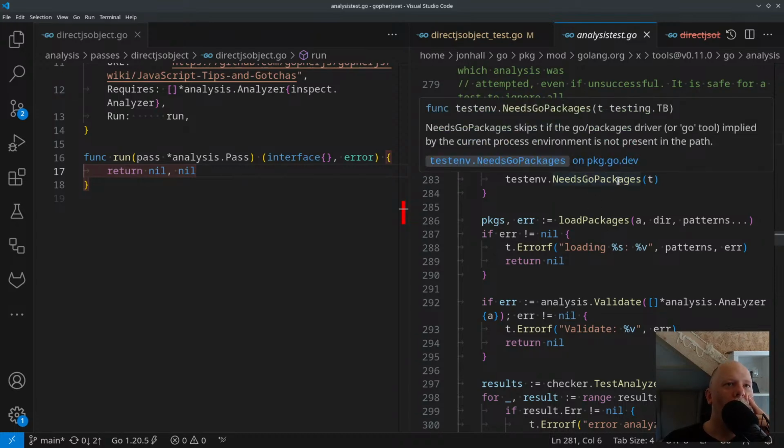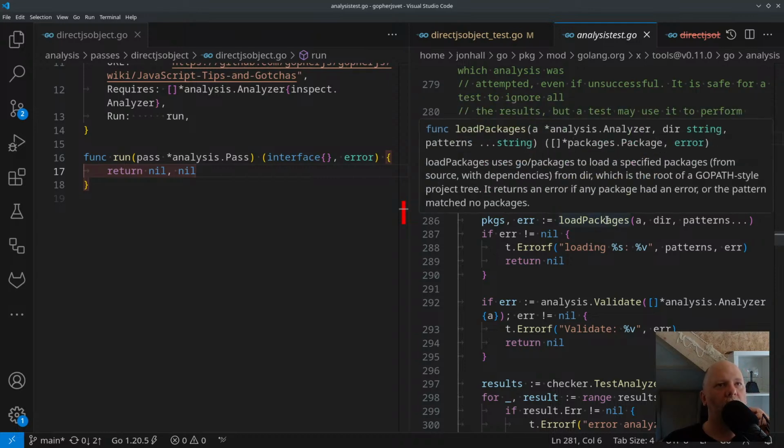Need to go package skips if the go/packages driver or go tool implied by the current process environment is not present in the path. Okay. Load packages uses go packages to load a specified package. There's a typo in there. Load a specified packages from source of dependencies from dir, which is in the root of go-path style.